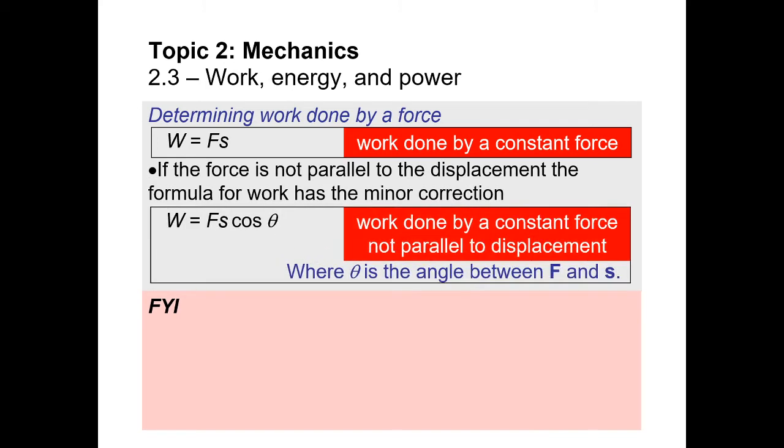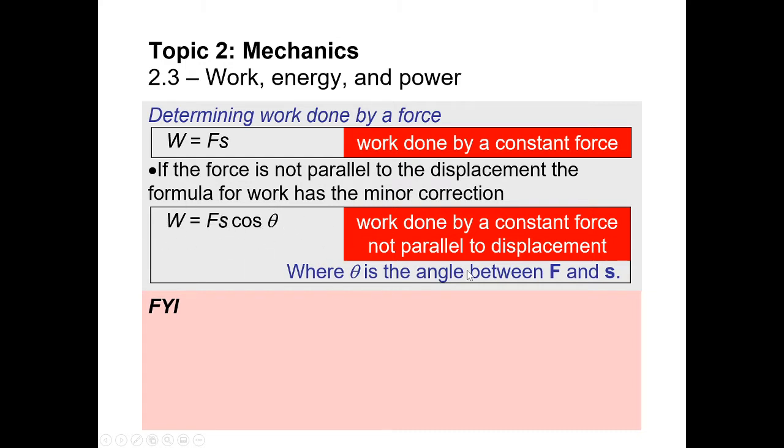All right. Now, there is a more correct formula to use. The formula W is equal to Fs is not wrong, but that's only for a specific case, and the case is when the force and the displacement are in the same direction. Now, oftentimes the force and the displacement will not only not be in the same direction, but they're often at some angle to each other. So this is the proper equation for work, and this is the first equation in box 2.3 in your data booklet. W equals Fs cos theta.